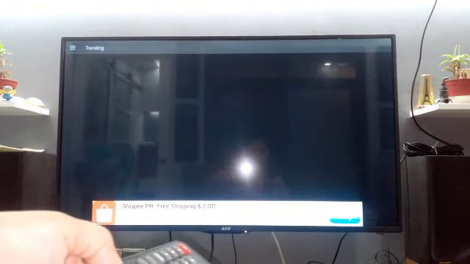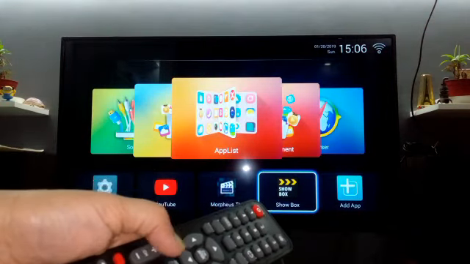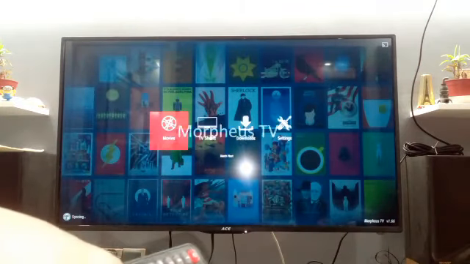So for the one that's asking about Showbox regarding the cursor, sorry, but I cannot answer that since we're not using Showbox. But maybe it's also the same as Morpheus. I will show you. Okay, let's see if it's just the same for Morpheus, the one that you're asking.